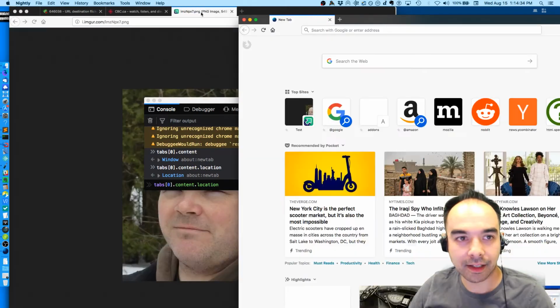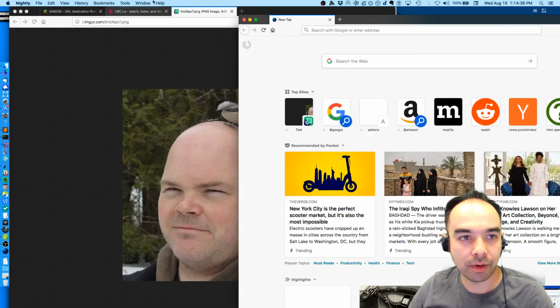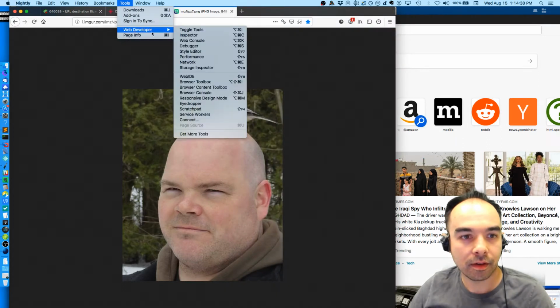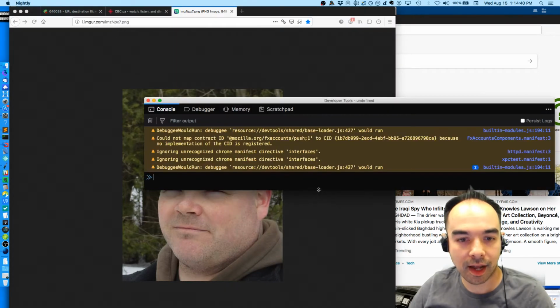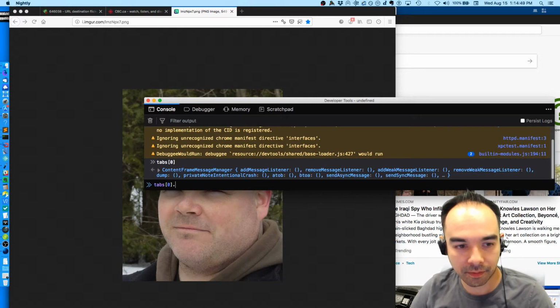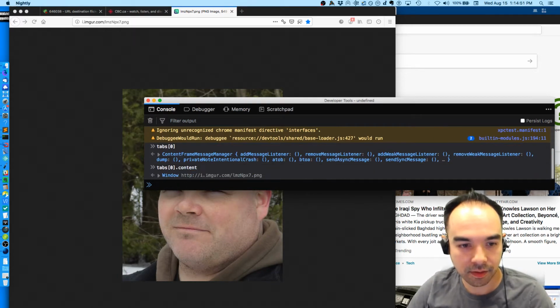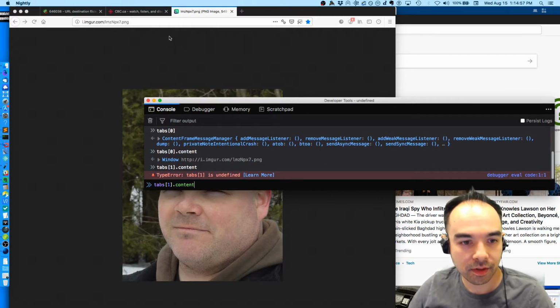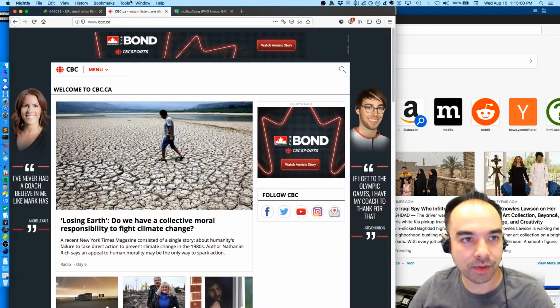So let's drag this back in here. Let's open up the content toolbox again. I have to keep reopening it because it attaches to the process of the current tab. And I think I should be staying in the same process, but just in case. Yeah, that seems okay. And there's no other tabs. And what about this other process?